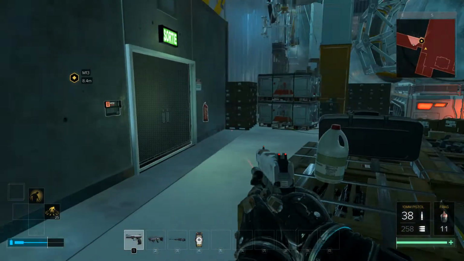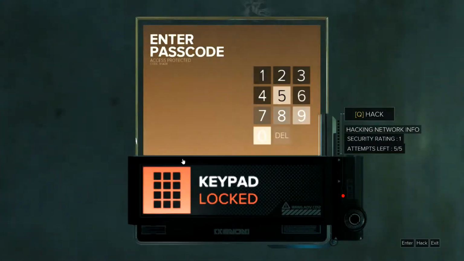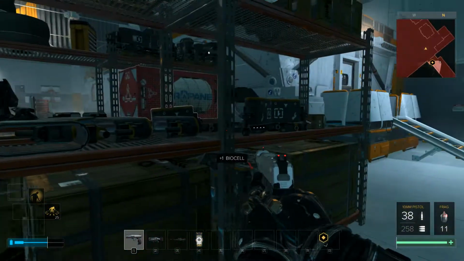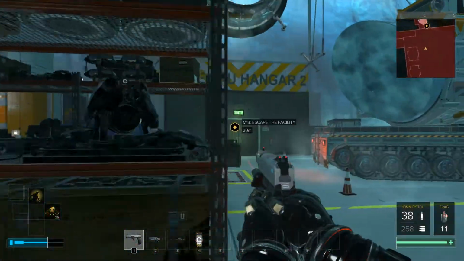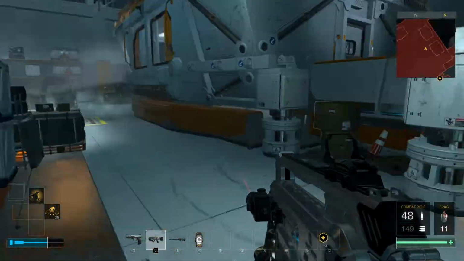It goes into that room there. So I guess you can just open this door. Security level 1. Man, this is a huge area. Why aren't the cops raiding this place? Do something useful.